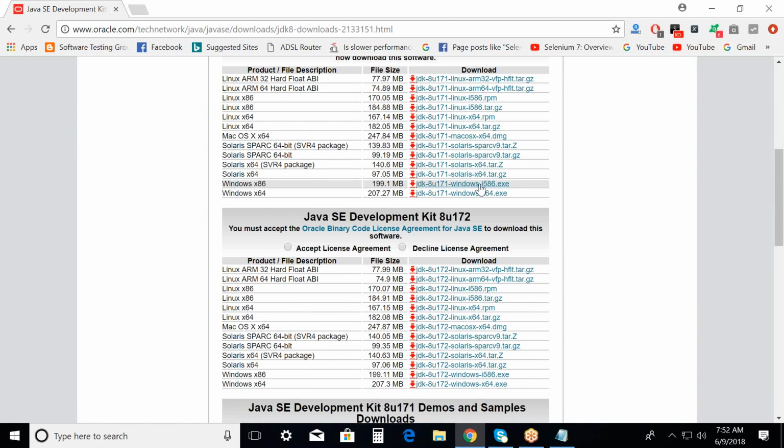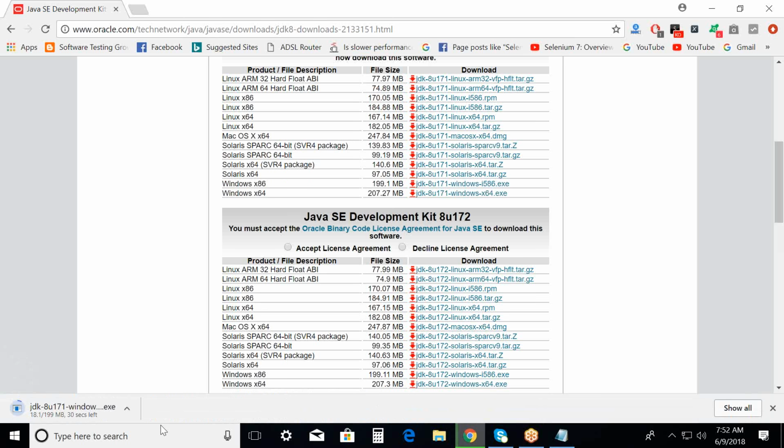Yes, I am following. Here I am downloading this x86 executable file. Download. Observe left side bottom. Downloading. Just I am cancelling this download. I already downloaded.